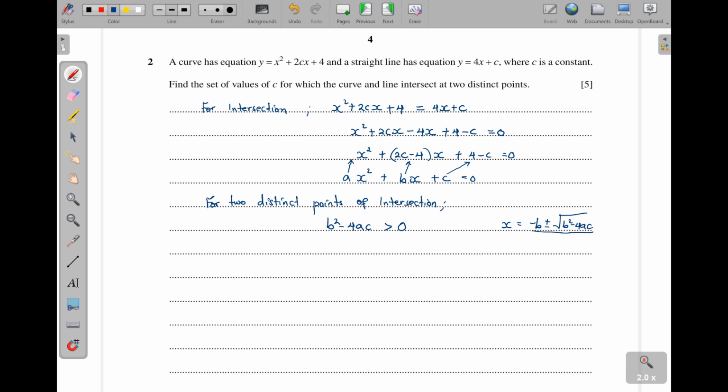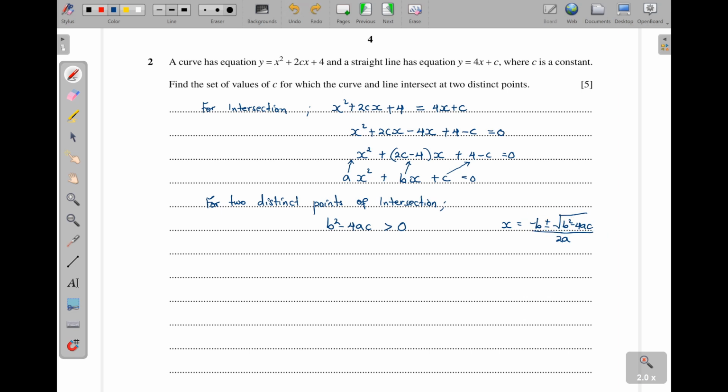So this discriminant b squared minus 4ac is the one that determines the number of roots and their nature that you get. If this one is greater than 0, that means when you are finding the roots, you are going to consider the plus and then the minus. That is why you are getting those two. You get it? But if it is equal to 0, then this whole thing disappears. In other words, you are going to have one repeated root, which is minus b over 2a.